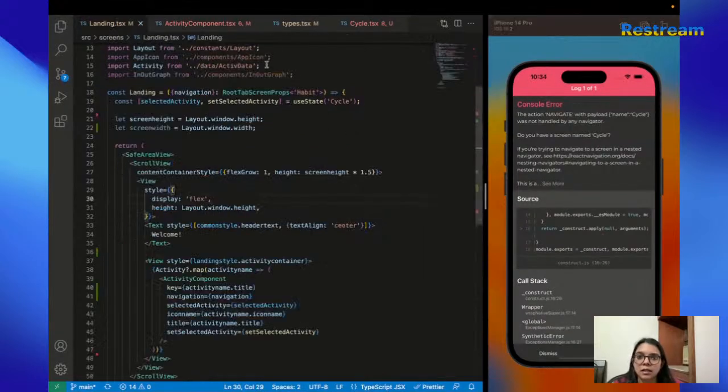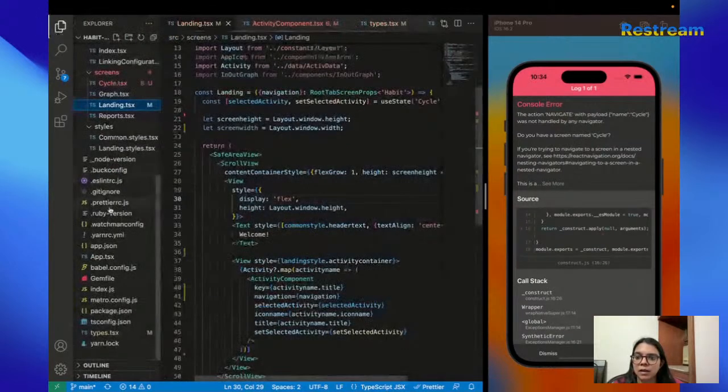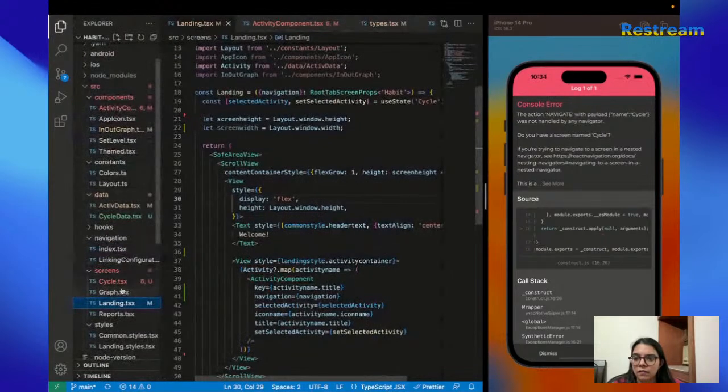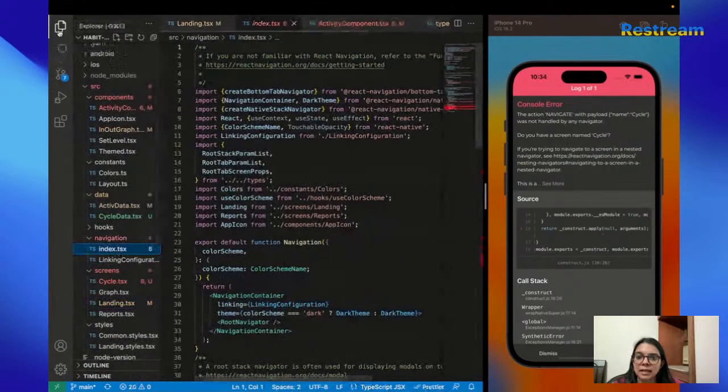Now it is saying key. My navigation isn't handling any file named cycle.